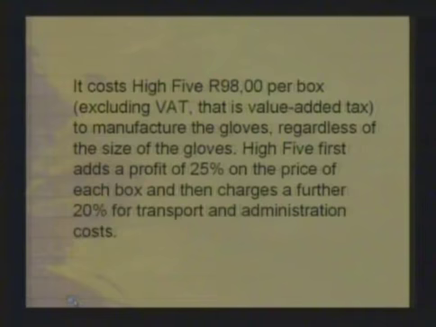It costs High Five 98 Rand per box, excluding VAT, which is value-added tax, to manufacture the gloves, regardless of the size of the gloves. Now, High Five first adds a profit of 25% on the price of each box, and then charges a further 20% for transport and administration costs.